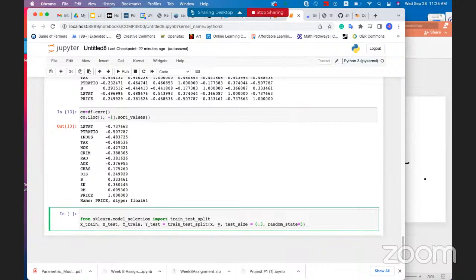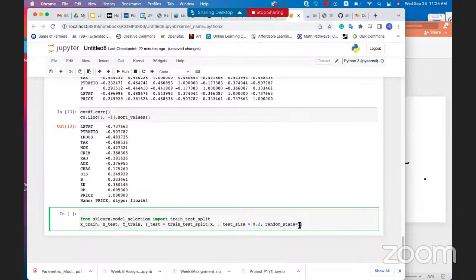And also you need to specify the test size, how much data you want to go into the testing data. Usually 80% goes to the training data, and then 20% goes to the testing data. That's a common practice.